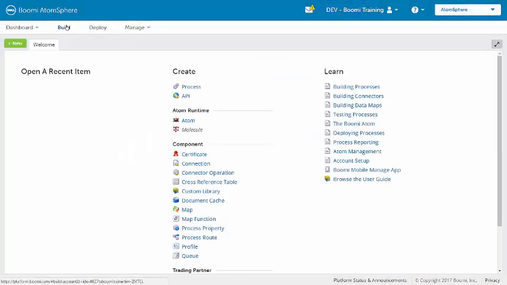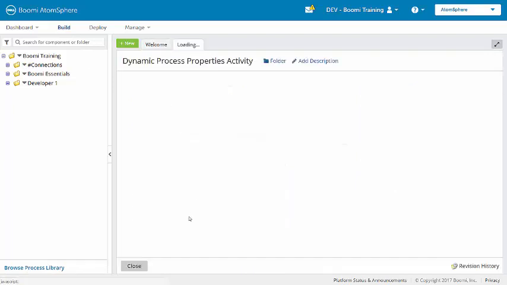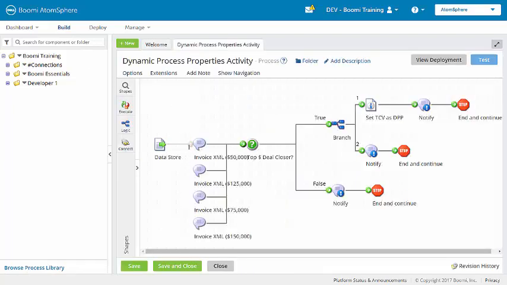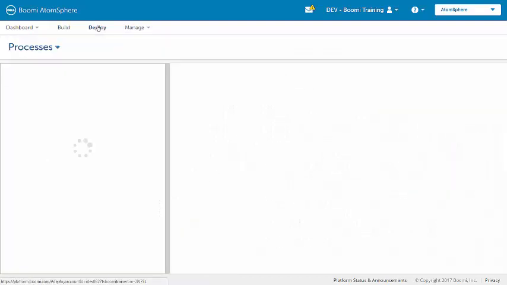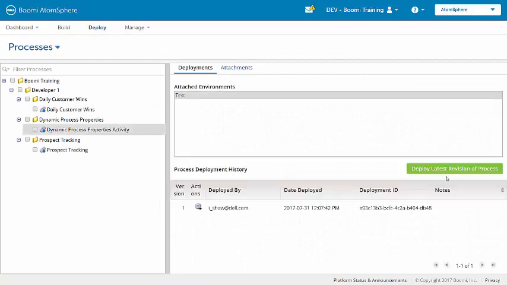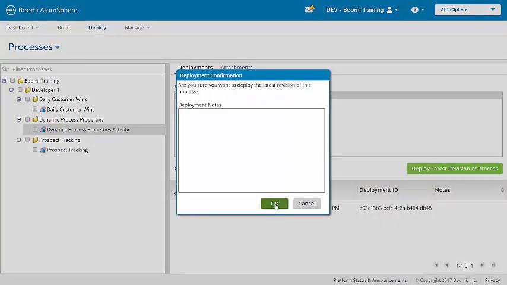Now if we come back to the Build tab and open that activity, we can reconnect the start shape to another invoice here at 125,000. Deploy the latest revision of the process since we've made a change.